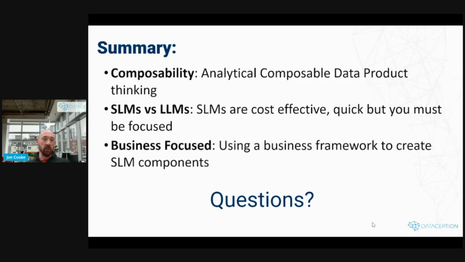Three things I take away from this. Composability: this way of composing small data product thinking around a composable enterprise, around gluing stuff together rather than one big thing. SLMs: hopefully this is giving you a small induction in why SLMs are so good and what they're really good at. They're cheap and cost effective, but you must be focused and actually understand what they're good at. And fundamentally, again, coming back to the business framework, this is super important.